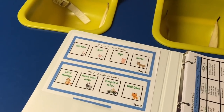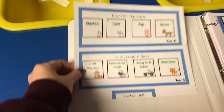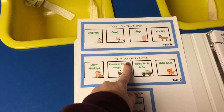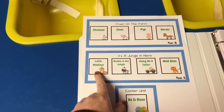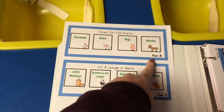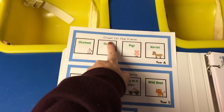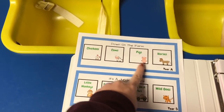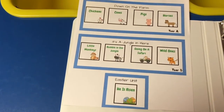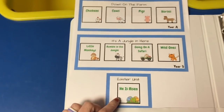Since I do a 24-month program, meaning that my kids are actually with me for 2 years, for the month of April, we are on year B, and so we're doing It's a Jungle in here. Our weekly themes are Little Monkeys, Rumble in the Jungle, Going on a Safari, and Wild Ones. Next year, we will go back to year A, and so during the month of April, our theme will be Down on the Farm with chickens, cows, pigs, and horses. But we're in year B. And then my extra unit this month is our Easter unit called He is Risen, and it is a Christian Easter unit.